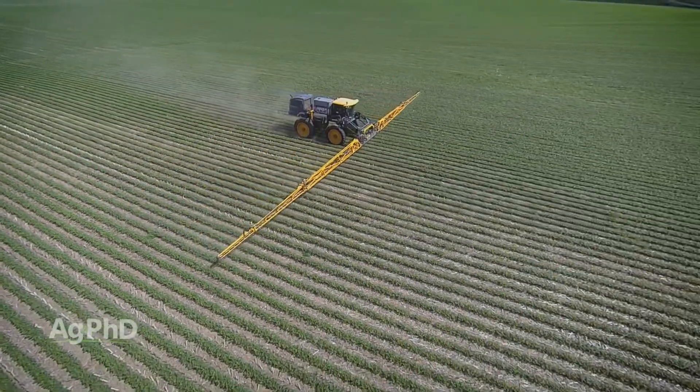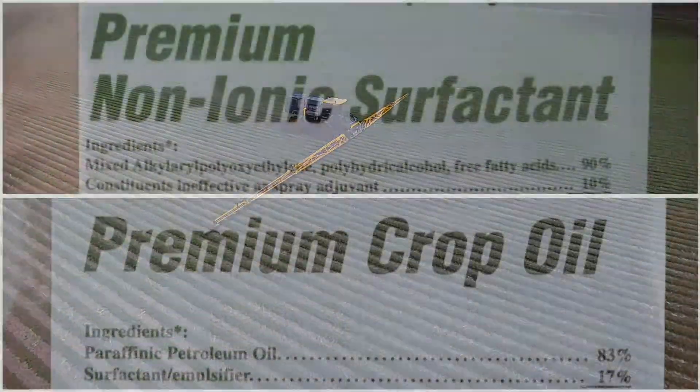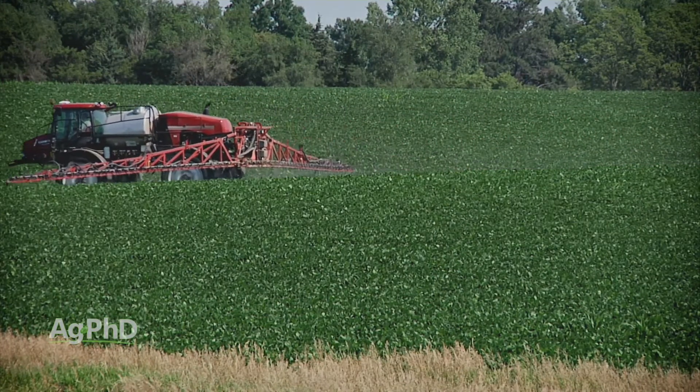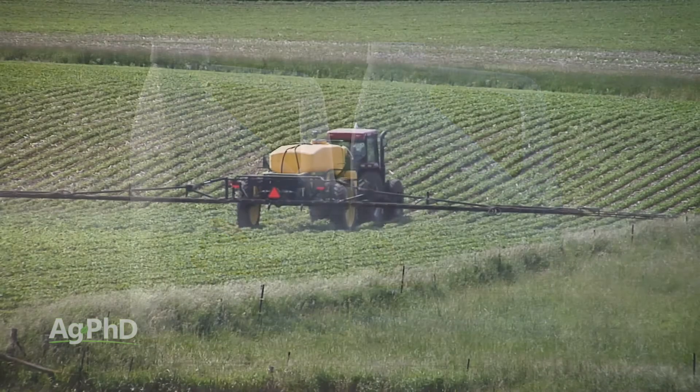If you're going to use Cobra, go up to that 12.5 ounce rate and just hit it hard. And what do you do if you've got two products you're putting together — one says surfactant, the other says crop oil? You have to use a judgment call. If it's 90 degrees, go surfactant. If it's a really nice day at 75 degrees and sunny, then you might use the oil or cut the oil back — maybe use a gallon per hundred instead of a quart per acre to lessen the impact. With Roundup in Roundup Ready soybeans, the label says don't use crop oil, use surfactant, but if you're seeing better results with crop oil, what do you do?